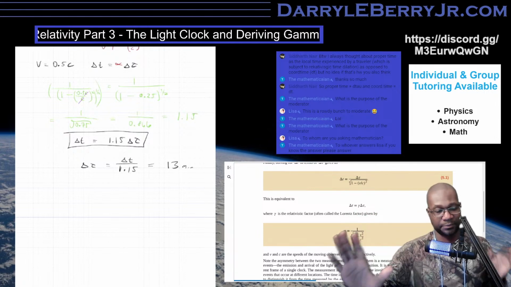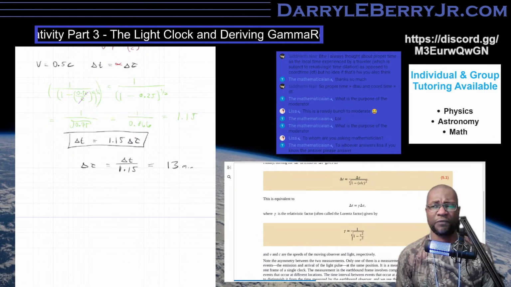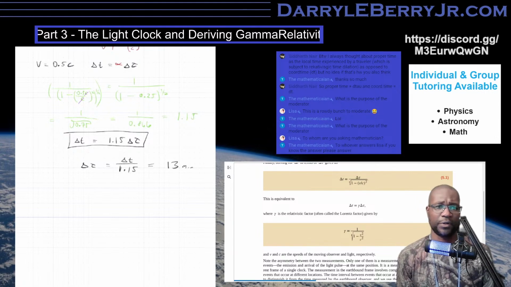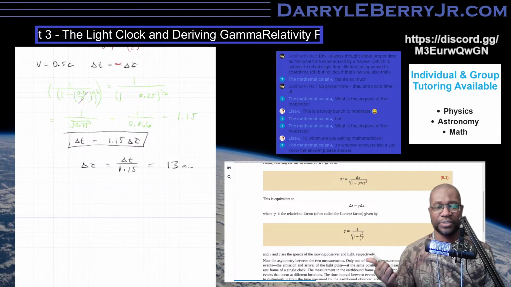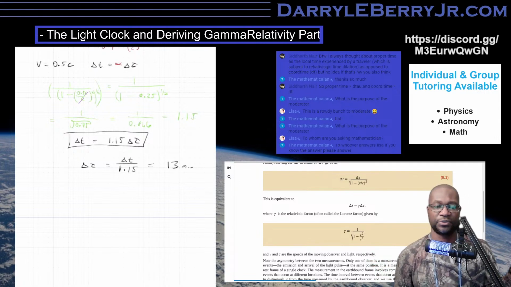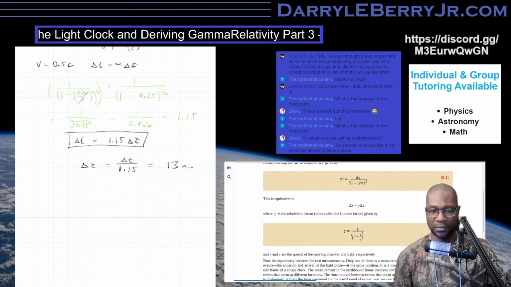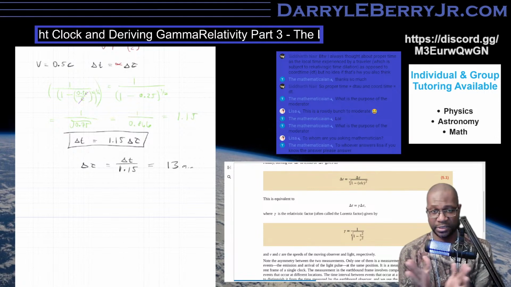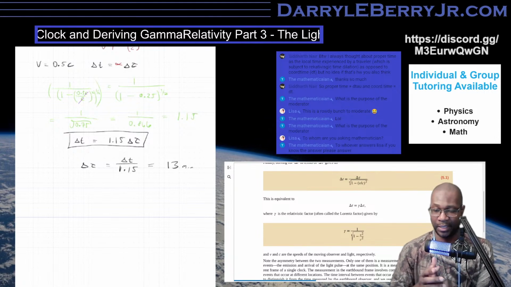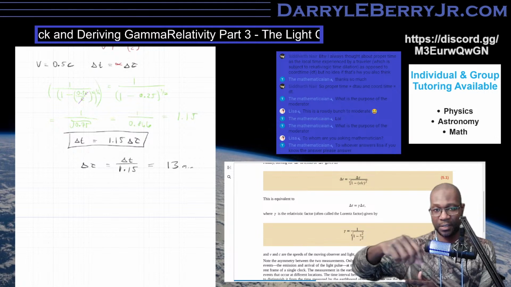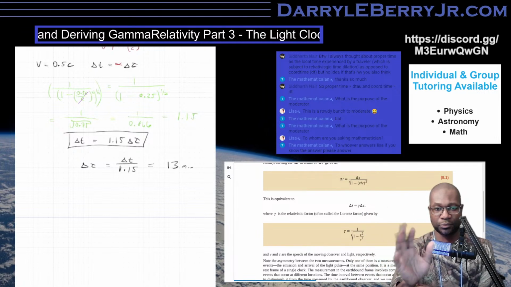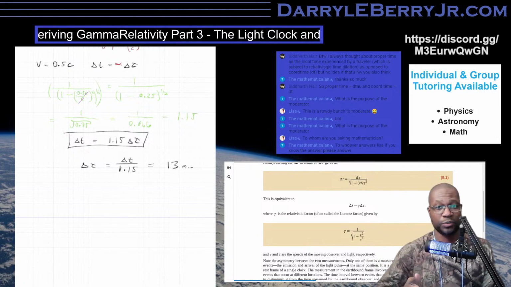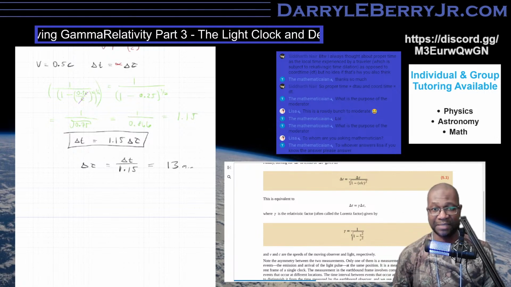So technically, does this Mars go faster or slower than us? I guess Mars has to go slower than us because it's farther away from us. So if we're going in the same direction, technically Mars should measure a longer period of time than Earth. The Earth will measure a slightly shorter period of time, and a spacecraft going at, not a quarter, at three-fourths the speed of light will measure a slightly shorter time, but the person on the spacecraft will measure the shortest amount of time for that same event.